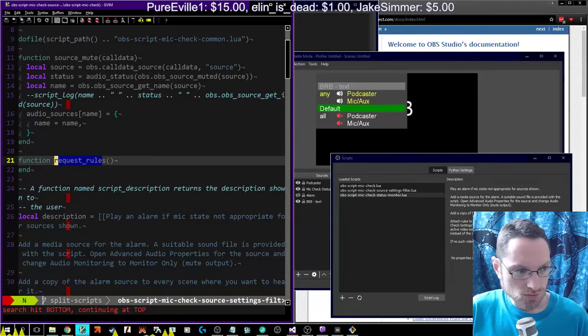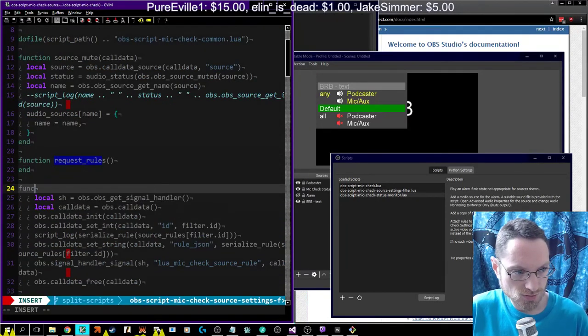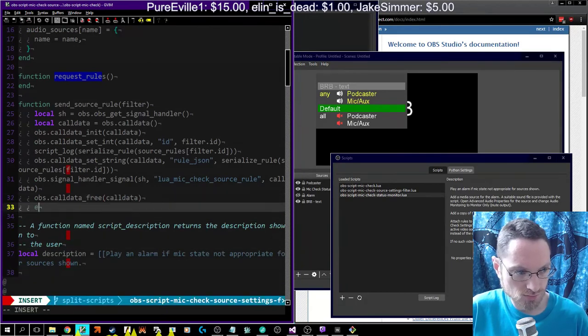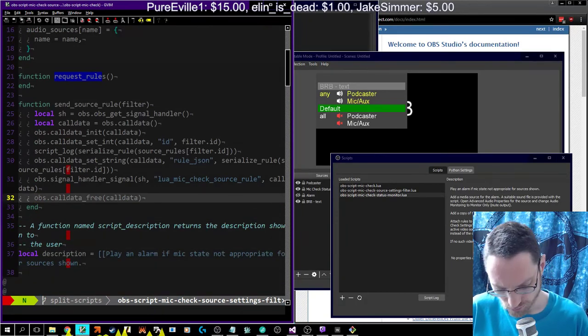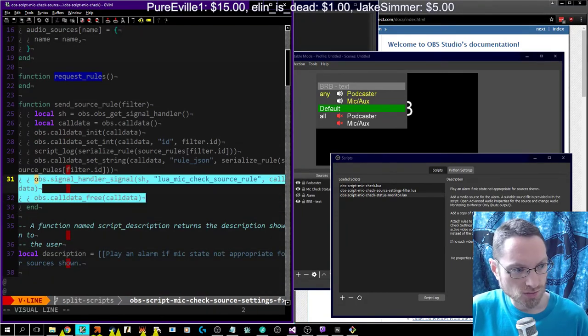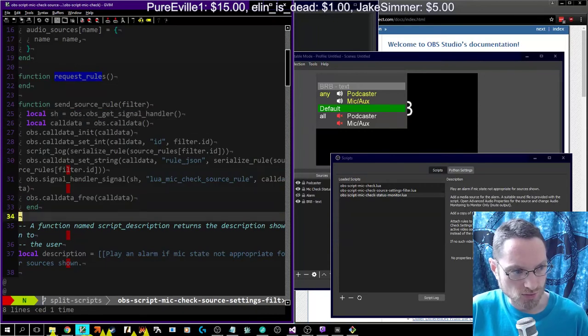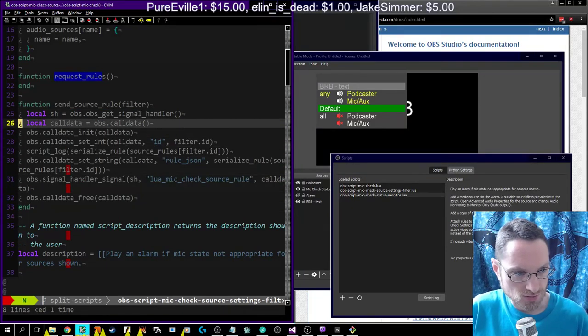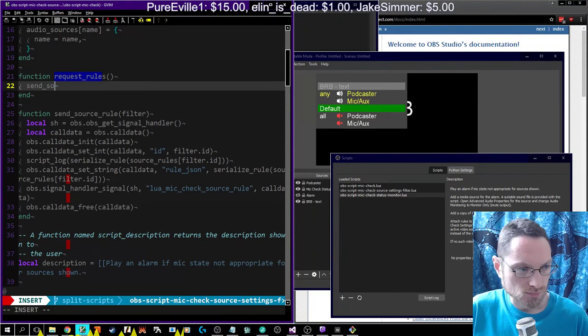Request rules. Function send source rule filter. Yeah, I don't know what the word for a function body would be as a selection. Oh, I don't have the filter object.